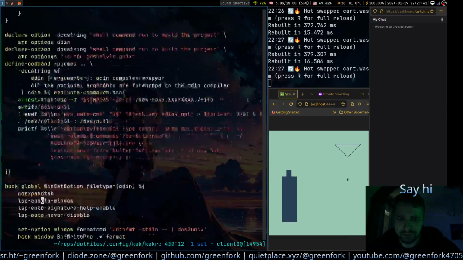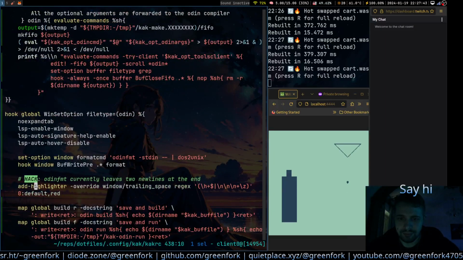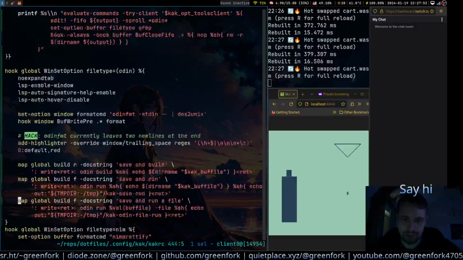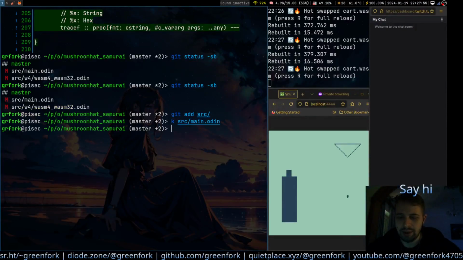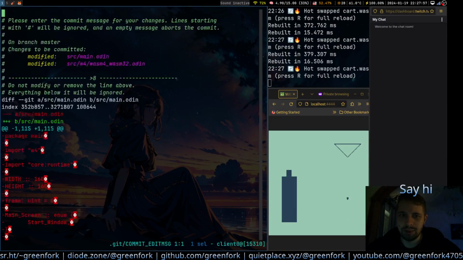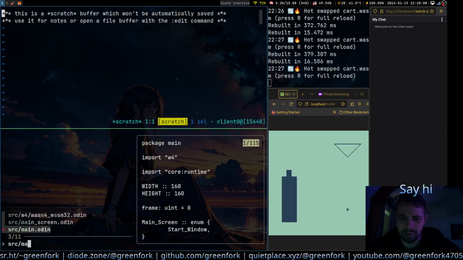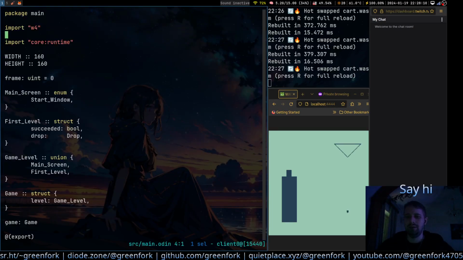Odin. Okay. I believe we are capable to do a little patch for Odin FMT, but maybe later. Yeah, maybe later. Right now, let's focus on what is important. So we will call this dos2unix commit. All right. I am happy right now. I am happy. We can continue.